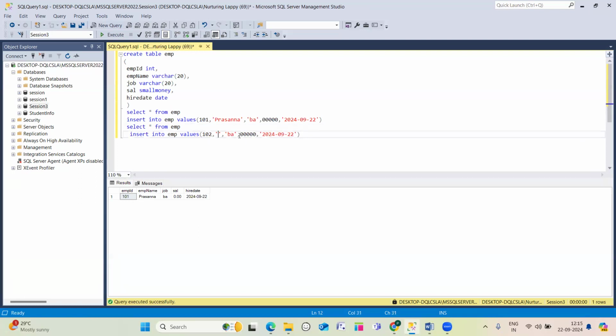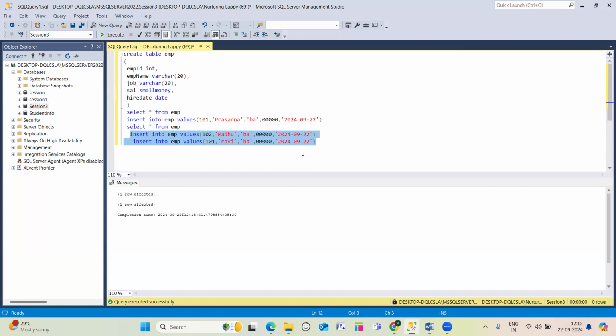I'm using this again and again, with a name like Ravi. I'm creating the two rows at a time, otherwise it's heavy, so we can use that comma. If I explain that one you'll be confused, so I'm just creating it and executing. Now the two rows are affected.